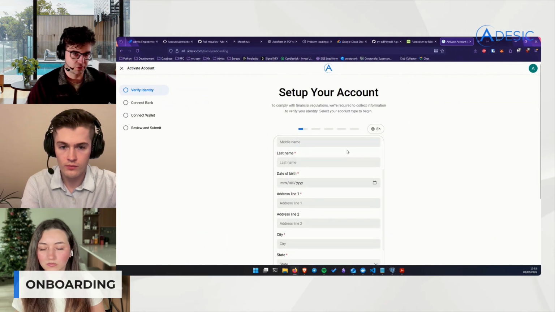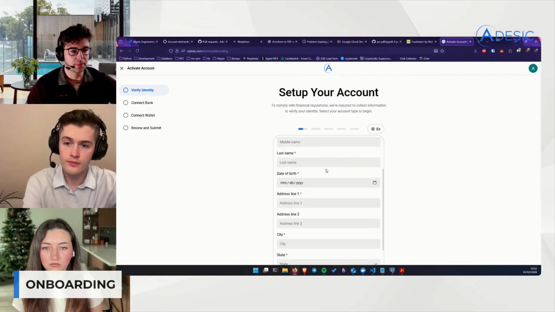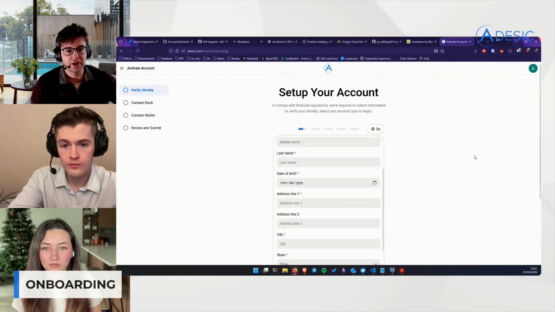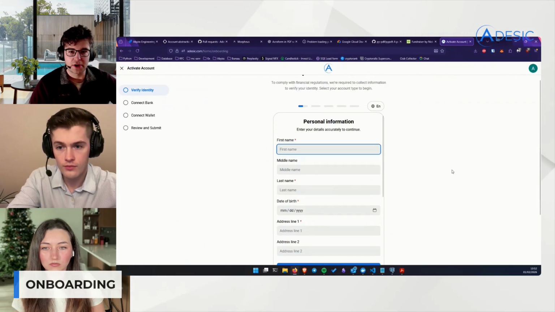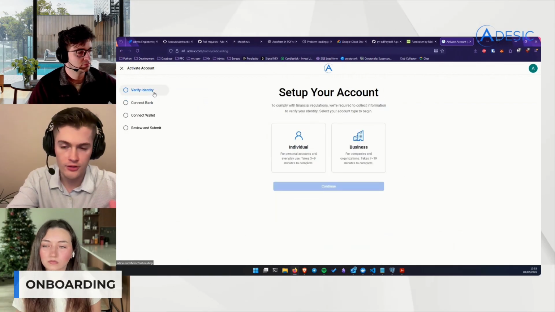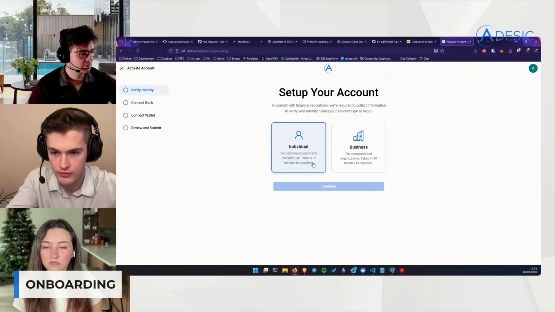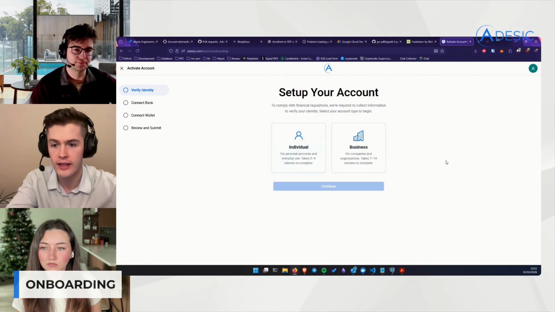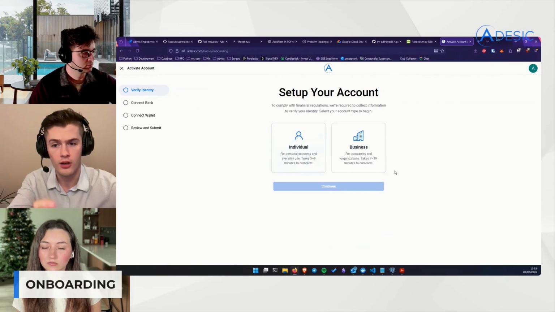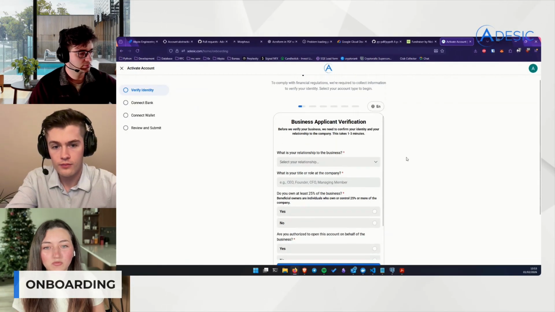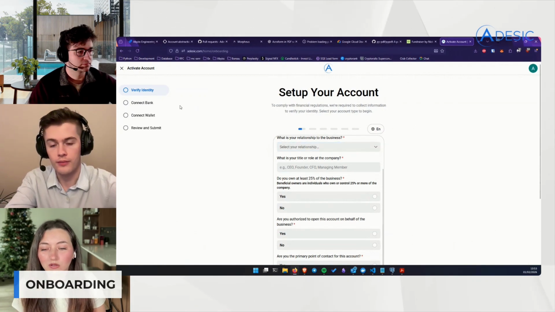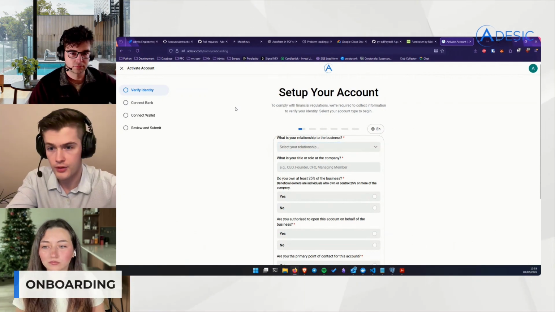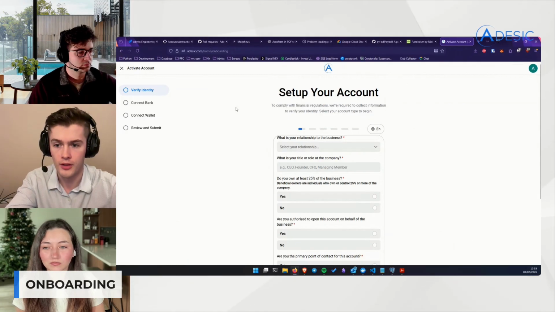This KYC form, I'm not going to go through it now, but it collects basically information that would be required when creating a bank account. And there is also mobile phone verification as well. It takes about, say, 5 to 7 minutes. Yeah, say 3 to 9 for individuals. It can take a little bit longer for businesses when piecing all the documents together, but it's relatively quick. And if there are no issues, your account will be approved in a minute or so after submitting all the information.